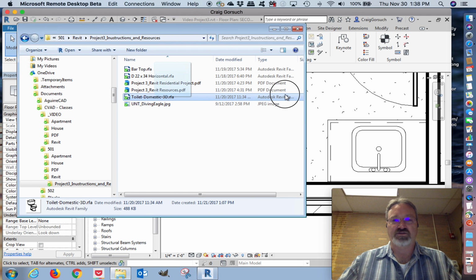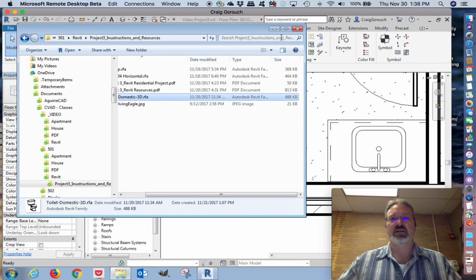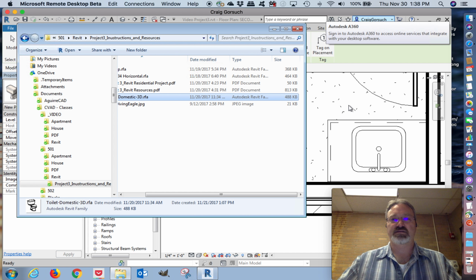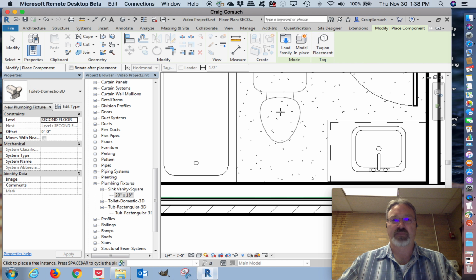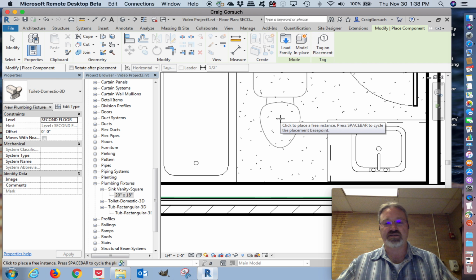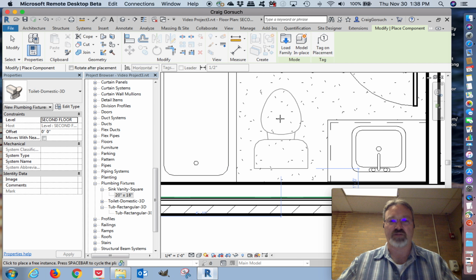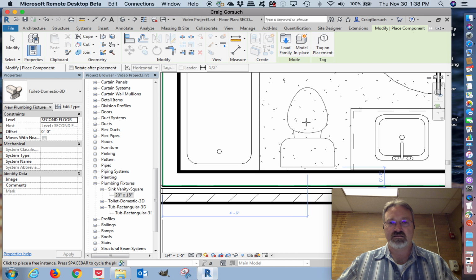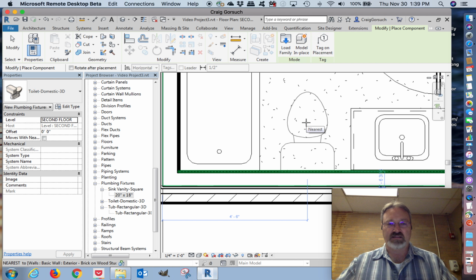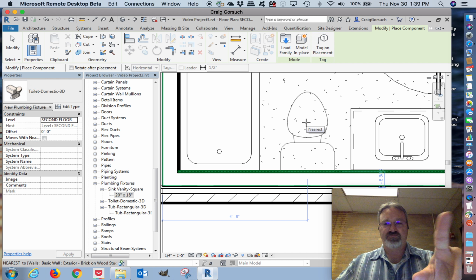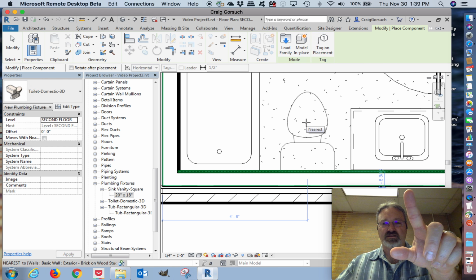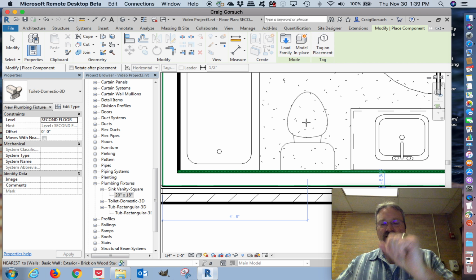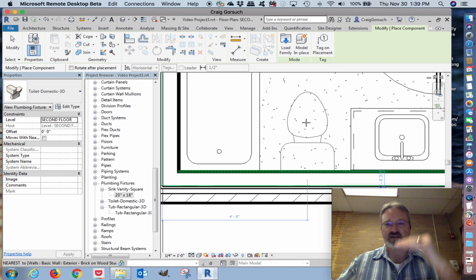So in this case, I'm just going to drag and drop. And now that it's placed, there we go. So there it is. And again, it's rotated the wrong direction, so I push the space bar until it's properly oriented. Okay, it's lined up on the back edge because you can see right, it's a little above my finger. You can see how the line of the gypboard is highlighted against the back edge of the toilet, so that lets me know it's properly aligned in this direction.